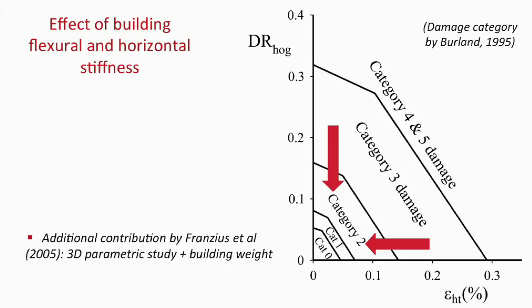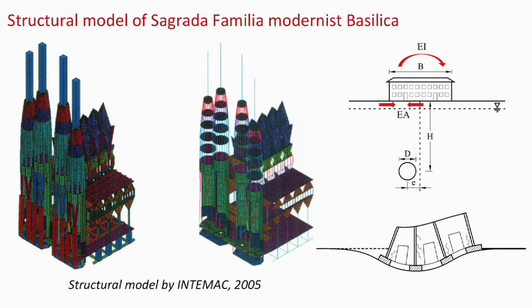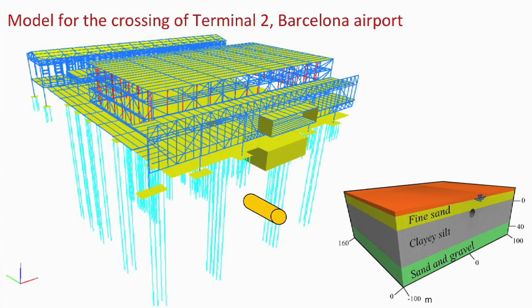Now this was the case. It was later completed by a more sophisticated analysis, well, in terms of geometry, I mean three-dimensional analysis. This is a more recent work. But essentially what all this is telling you is that your strains actually go towards the origin here, and therefore the building helps you. The problem, and you may be thinking that, is that the Sagrada Familia Basilica, well, to transform that into a thick beam is perhaps too much. And these are models that were built, in fact, to understand and to check the behavior of this monument against the tunneling. And this is the case for the crossing of the terminal number 2 in Barcelona.